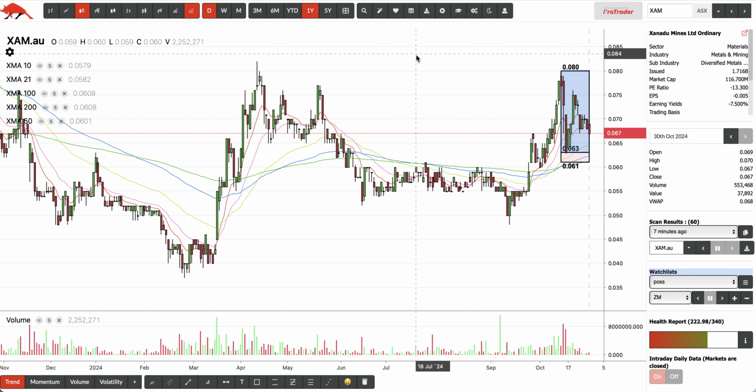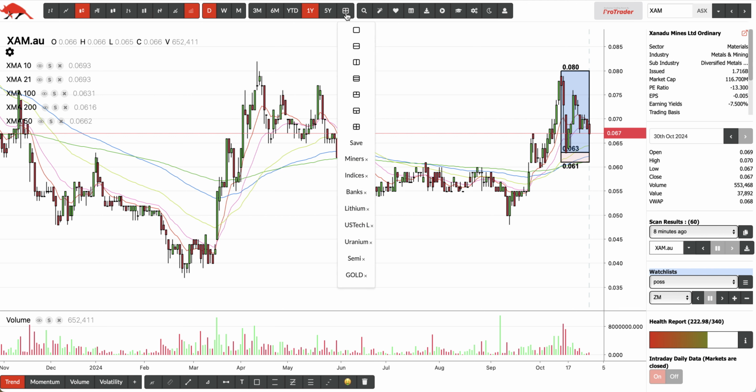Okay, so just quickly, before I talk about stocks, this split chart function is launching as we speak. The devs are turning it live at the moment. So I just want to quickly go through it. I'm going to do a standalone video on it as well.